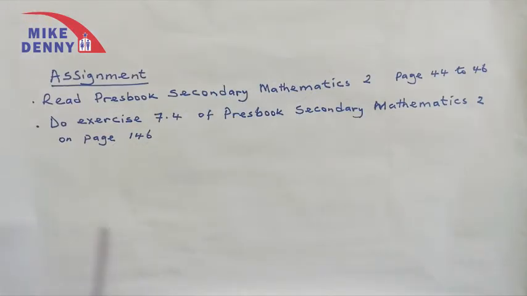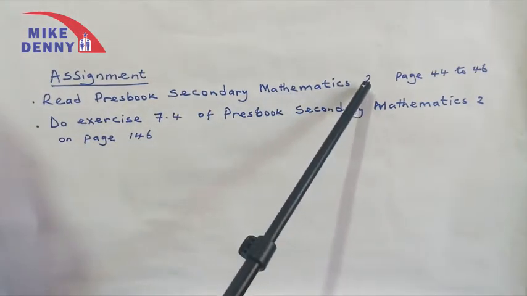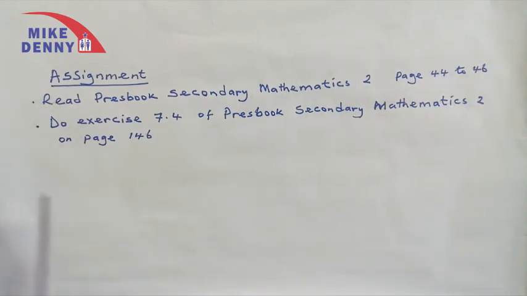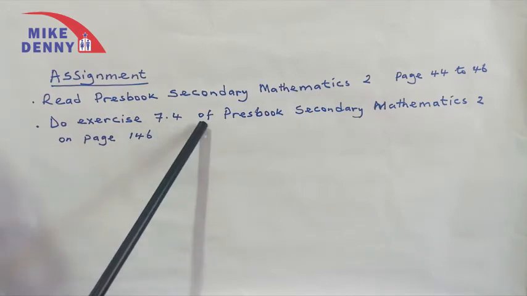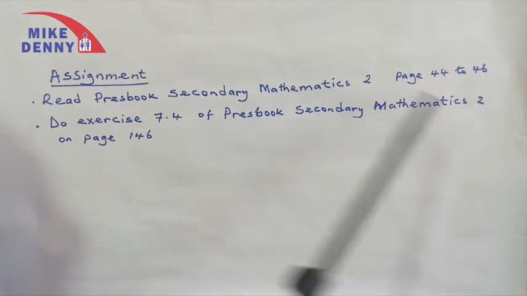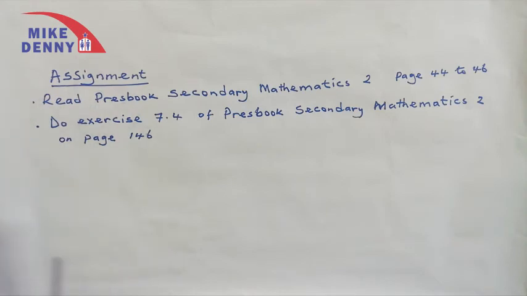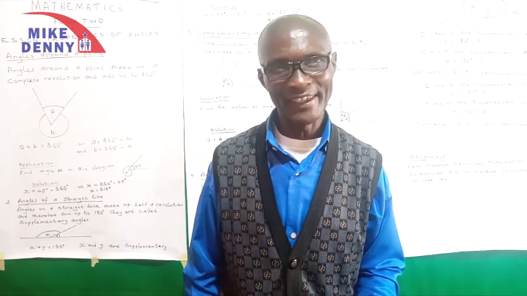You will master these properties by working at home. The first thing you will do is read Praise Book Secondary Mathematics, Book 2, the one that you have, page 44 to 46. After this lecture, you will understand it better. After reading, do exercise 7.4 of Praise Book Secondary Mathematics 2. You will find that exercise on page 146.